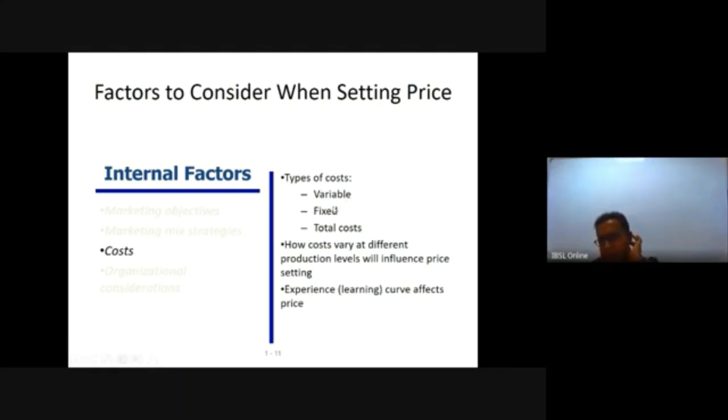Take a restaurant. If you're selling, say, burgers, what are the fixed costs? The restaurant's fixed expenses: the building rent or depreciation, the equipment, staff cost, electricity cost. These are all fixed costs. But variable costs are the material costs, the ingredients required to produce burgers: the flour, oil, the meat, all those are variable or consumable items. The variable expenses vary with the level of production, but fixed costs are static. They are there whether you produce or not. These fixed costs remain.